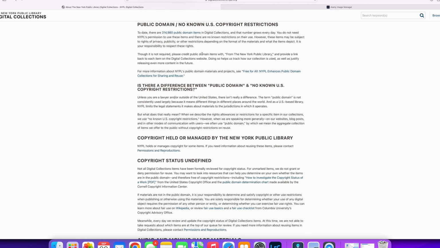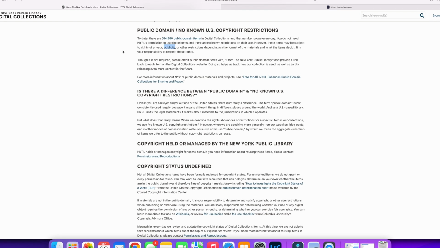Now you'll see that they do have some other qualifiers on them, including privacy, publicity, or other restrictions. So basically, privacy, you're looking at identifiable individuals like that. Publicity, I'm not too sure about. But yeah, they basically say there are no restrictions on use.